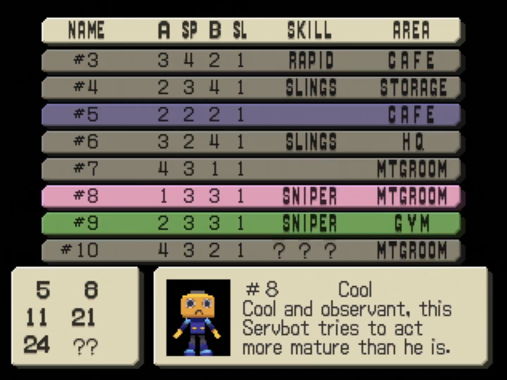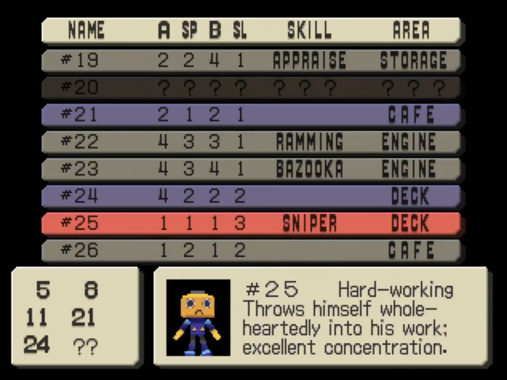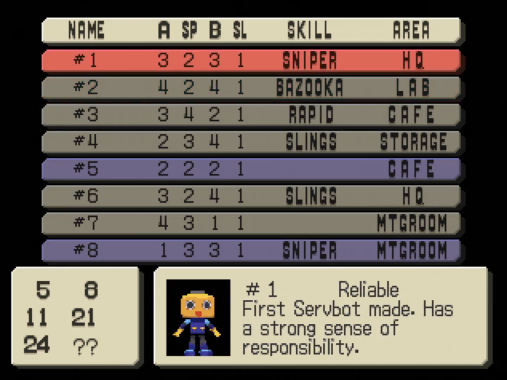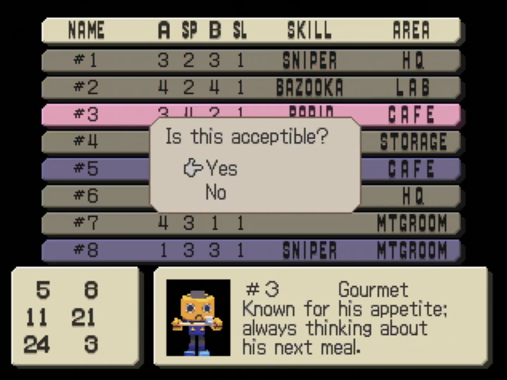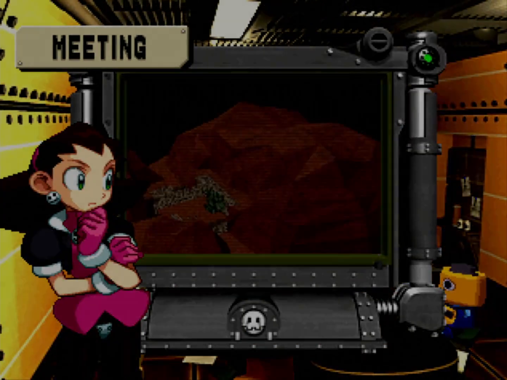Okay, in terms of abilities, we're bringing in no one with specific attacks. So you know what? We're gonna bring Rapid with number 3, because we haven't brought in and checked out Rapid yet. Yes, Miss Tron, let's do this.